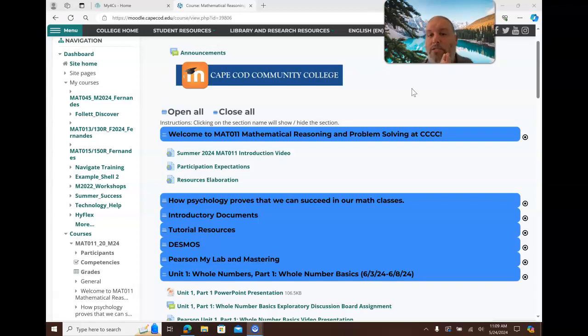Remember, all these resources are available to you. It's just simply a matter of reaching out to them, whether they're provided here through our class Moodle page, through the Pearson MyLab and Mastering Forum, through the tutoring resources offered both on the 4C campus or remotely, or through myself via email. We're all here to support you to be successful in not only completing this course, but establishing your academic goals here at 4Cs and beyond.